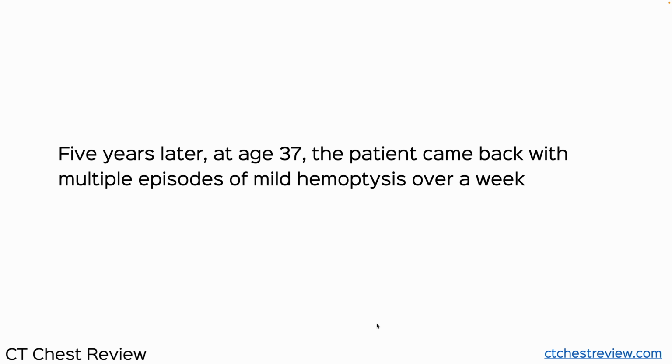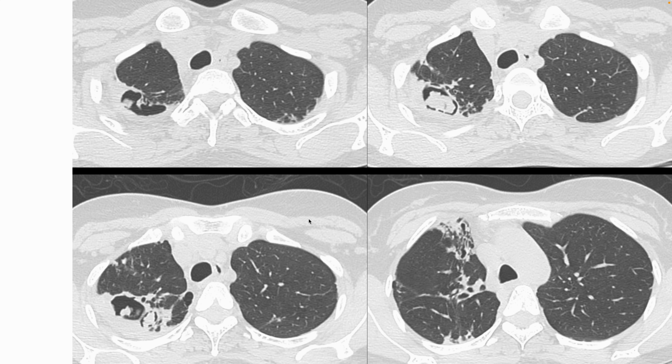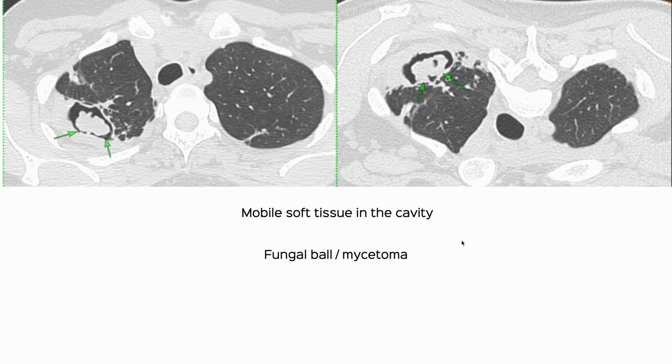It's only on YouTube. Now, 5 years later, at age 37, the patient came back with multiple episodes of hemoptysis. And now you can see there is soft tissue within the larger cavity extending into one of the other smaller cavities. And these are the post-infectious changes. So there's PTLD. And on top of that, we have a fungal ball or mycetoma. And we did prone images to show that the lesion was mobile and shifting, though you don't need mobility to make a diagnosis of a fungal ball.